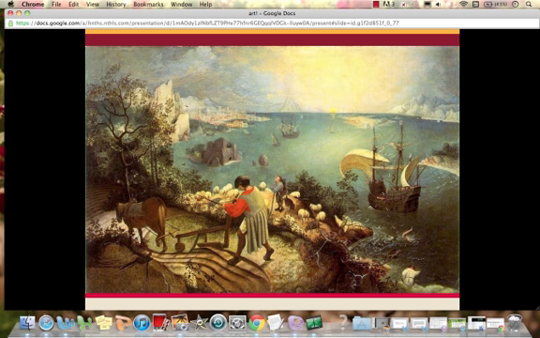Now, originally, back when classical art is still a way of teaching people, this myth was used to teach children that if they're too proud to listen to their parents, then bad things will happen. And this is a very, very well-known piece of art by Bruegel, and it's about Icarus, and Icarus is right there.